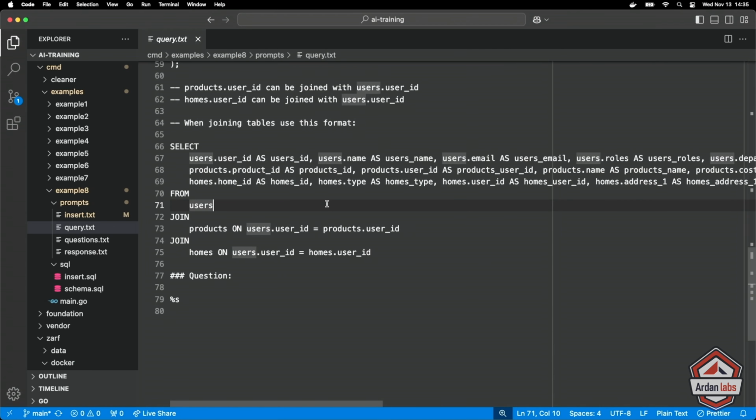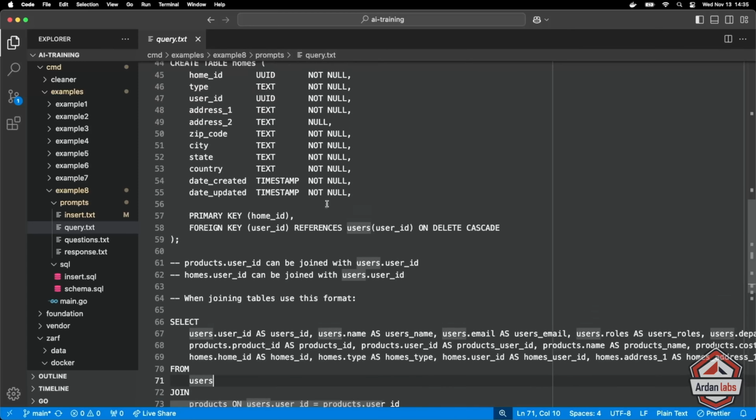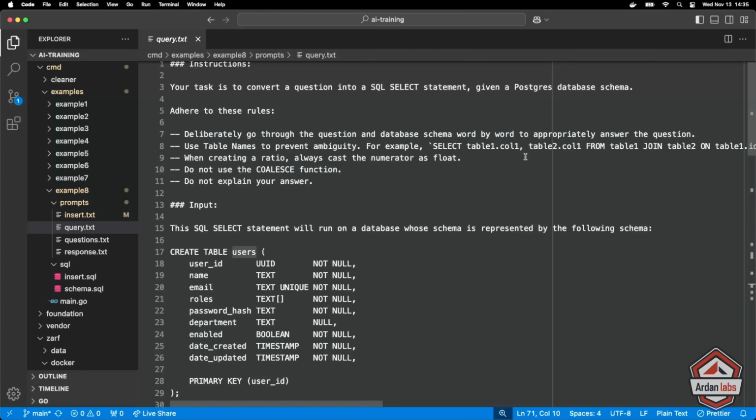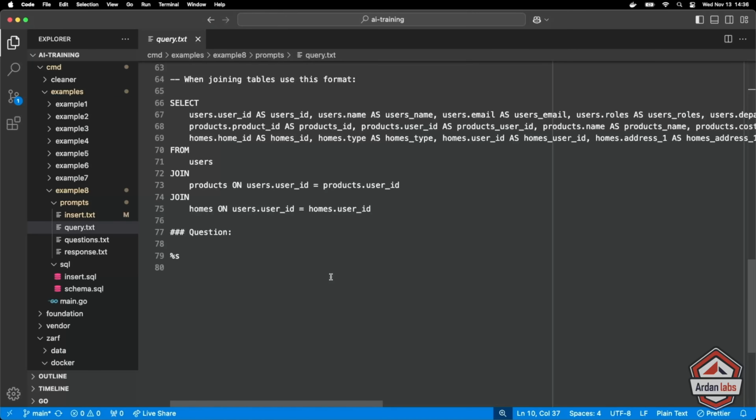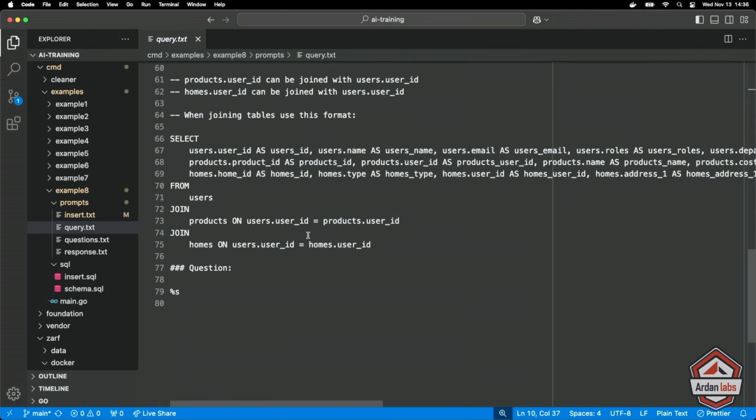That's the power of the LLM and the autocomplete. And also be aware, like one of the first rules that I have up here is how to use the table name and the column to do the join. Okay. And then we can ask the question. So this is a cool prompt.